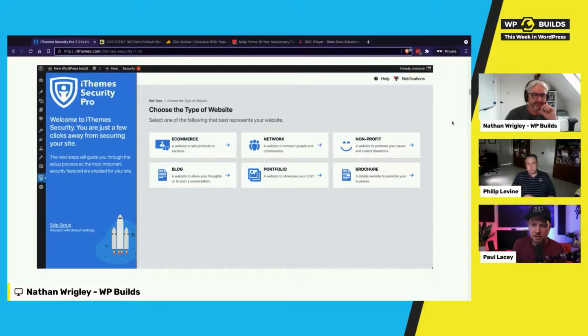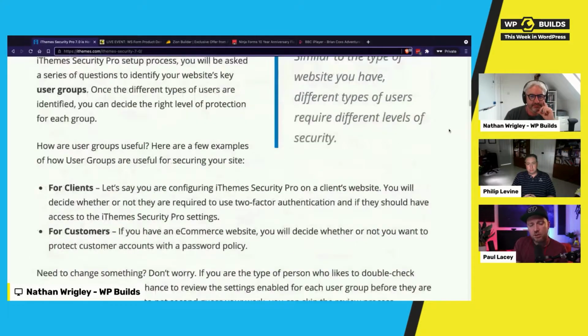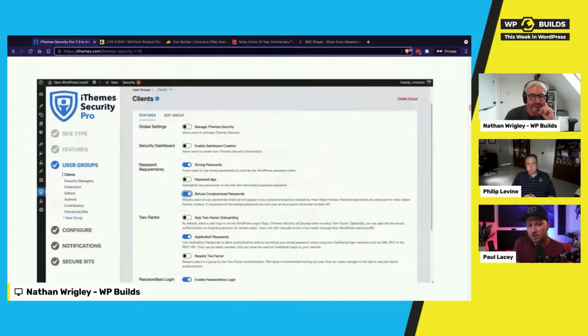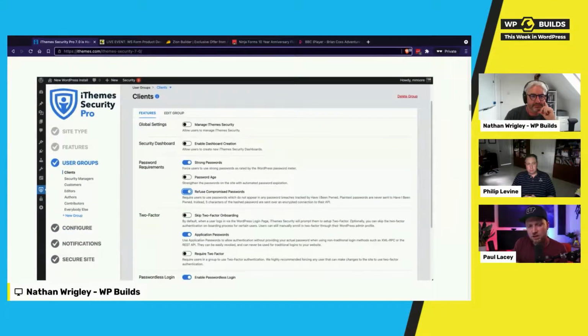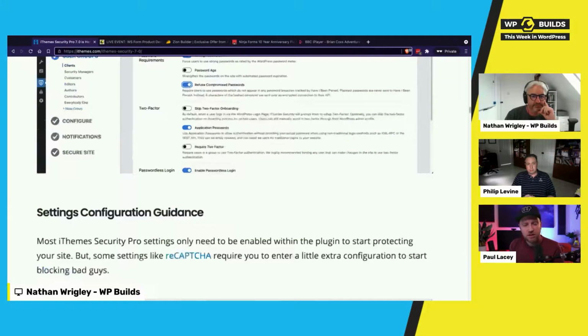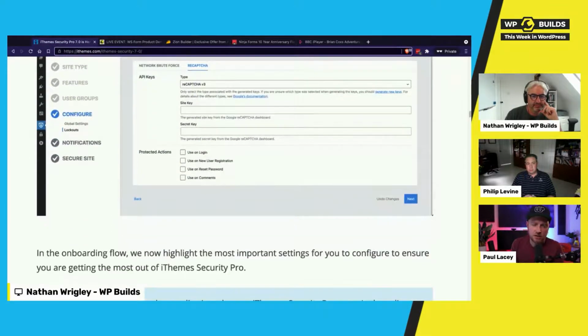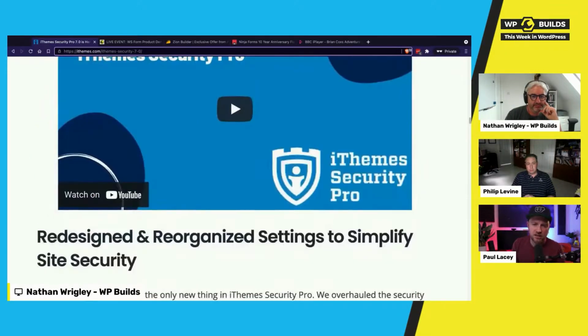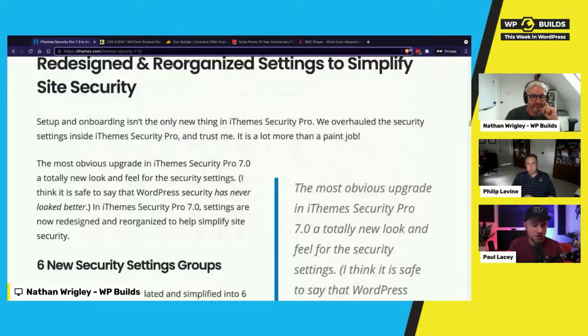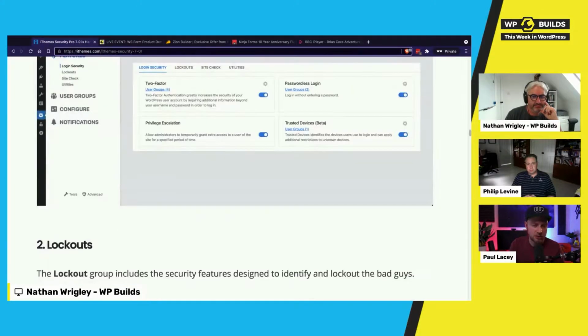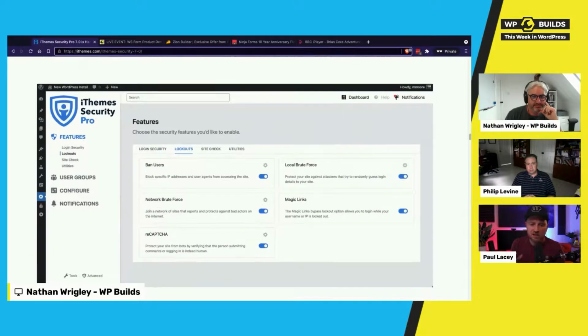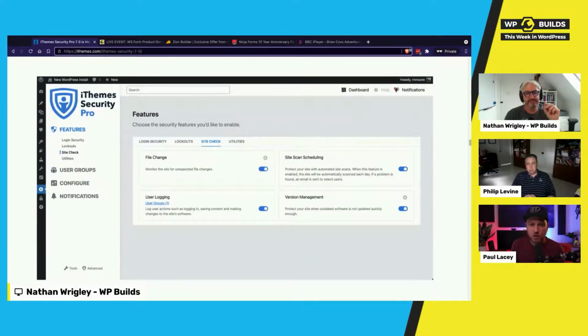So that's basically what you're doing. But it wouldn't surprise me. I didn't think about it, Nathan, but now you've asked that question, I wonder if the team at Cadence and the team at iThemes Security had a little Zoom call where they looked at each other's interfaces, because that's one of the things that they've said about all these acquisitions at Liquid Web, that it means the teams can cross-pollinate ideas.